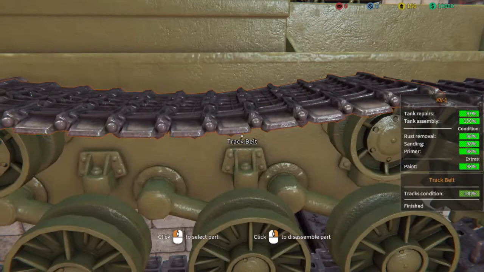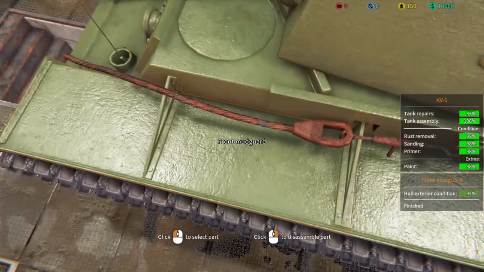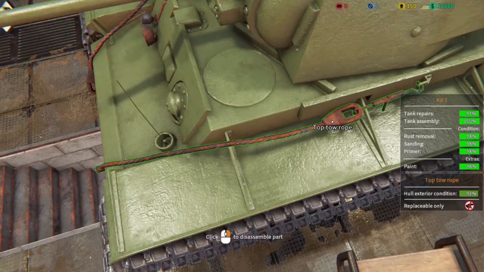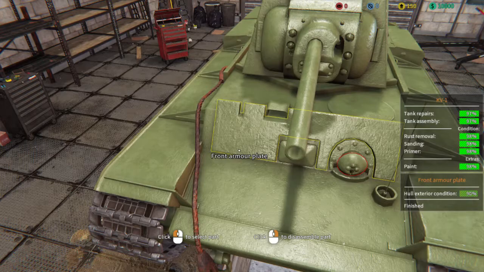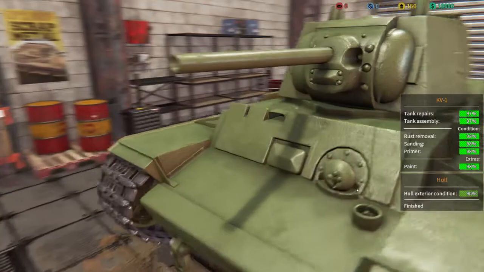Tank repairs 97% complete. Paint 98%. Okay, so that's the first thing that's wrong. Is this tow rope? Need to go ahead and pull that tow rope off. Ooh, excuse me. Sorry about that. Looks like the headlights need repaired. And another tow rope. Alright. So I found two tow ropes. What else is there?